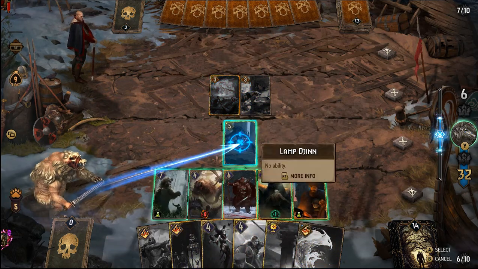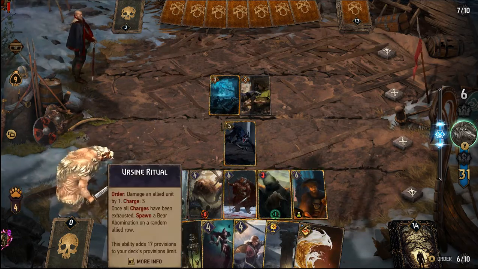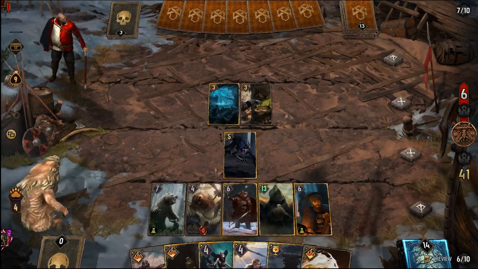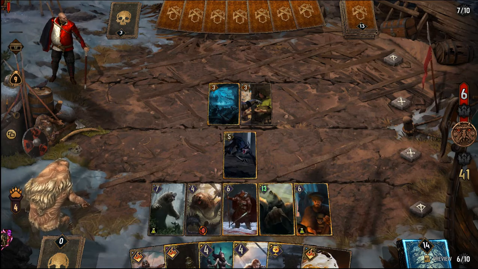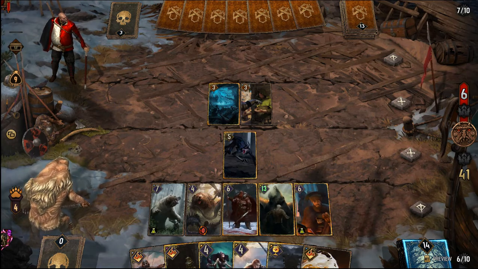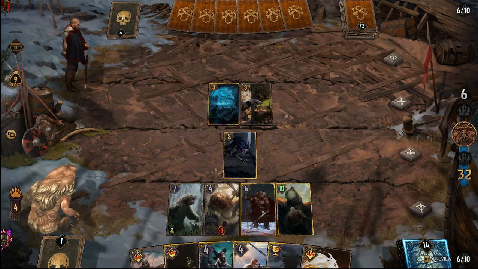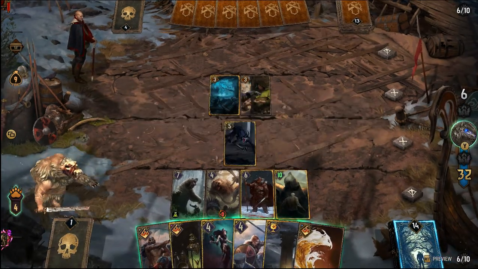And in this deck, I do like to save one of the leader pings for the Olaf. Let's go ahead and activate it there. I mean, I guess he might have been trying to Philippa the Olaf if I didn't activate it, but he's got to figure that I'm always going to activate it.